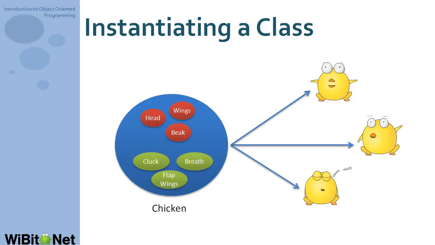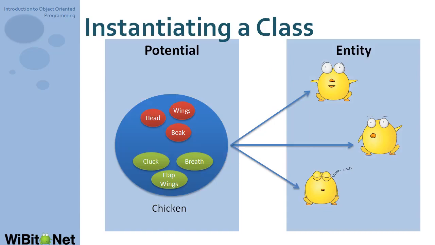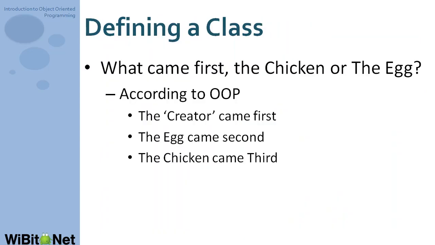We then create this template of what we believe a chicken is, and then we make the instances. Now, here's the beauty of all this, Brian, we're going to drill this in right now. The chicken is the potential, the object, and the actual chicken itself is the entity. Exactly. Easy. Done. So we have created entities. Yeah. So now we have a whole bunch of little chicks running around all over the place.